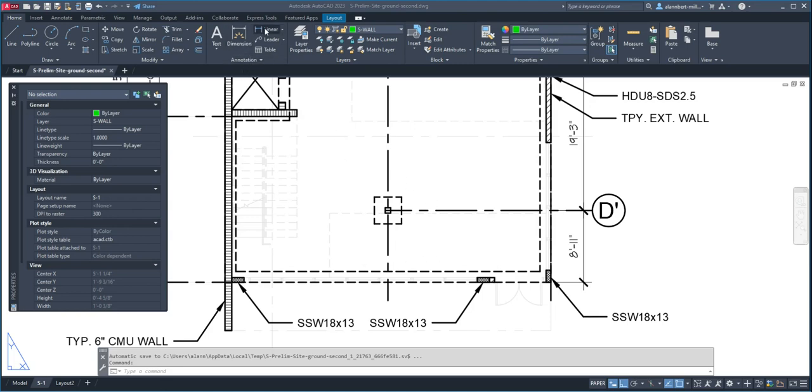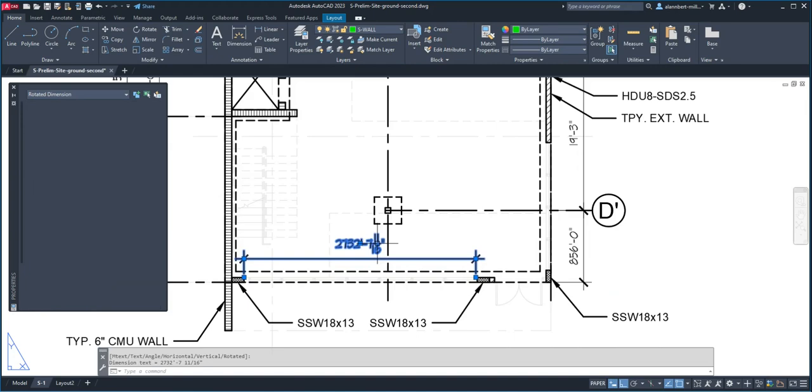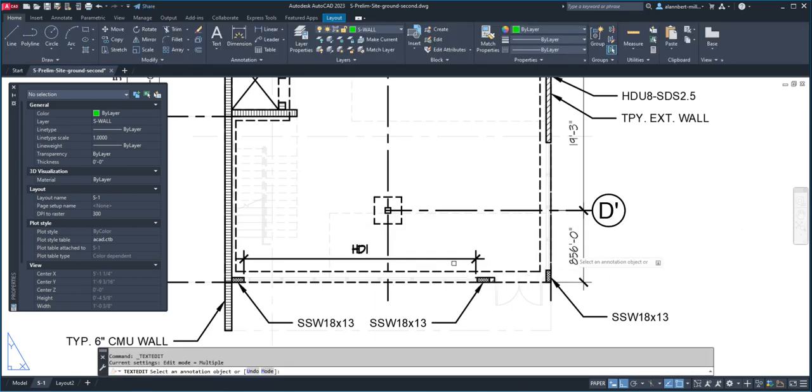So let's do it by putting in a dimension like that, and then we double click the dimension and override it with a callout. Let's press delete first. HD1. So HD1 would stand for header one. And you can see that this is a long span.